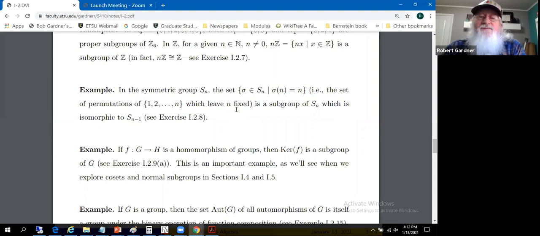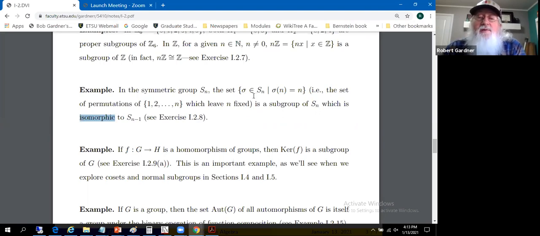Also, since you've fixed n by these particular permutations, you've effectively eliminated it from any sort of algebraic role. And you're really effectively looking at symmetries on the symbols 1 through n minus 1. Effectively being, the math word being isomorphic.